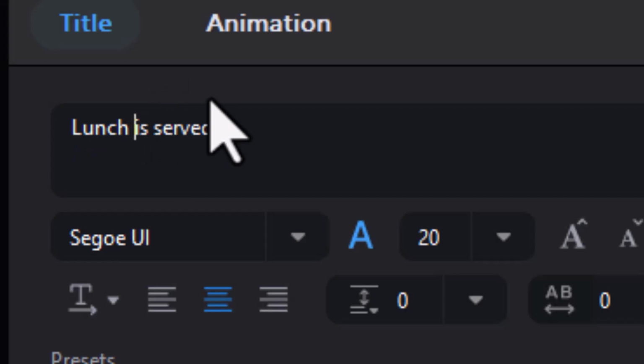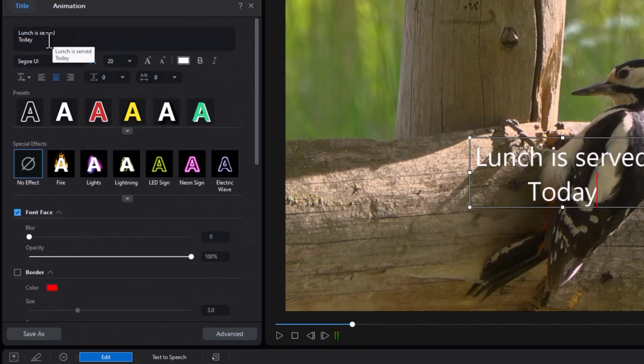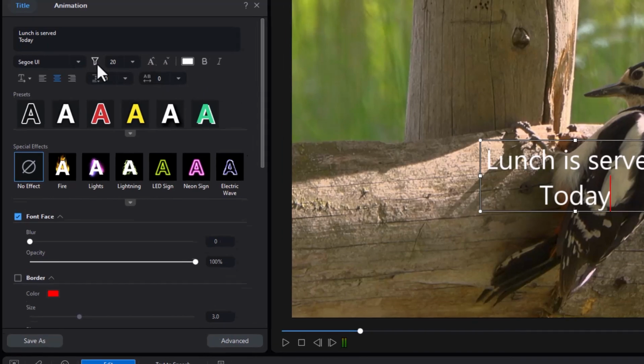I'll take out the carriage return and I'll add another one and I'll put Today. And so you can edit it in one of several ways, either using the box or using the box on the preview screen. That's the content. So let's say we want to modify some of the content. I'm going to change this one feature to the default.